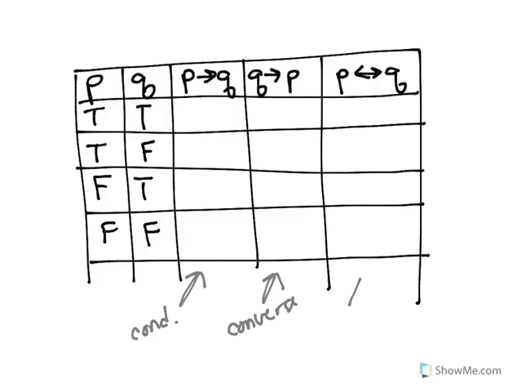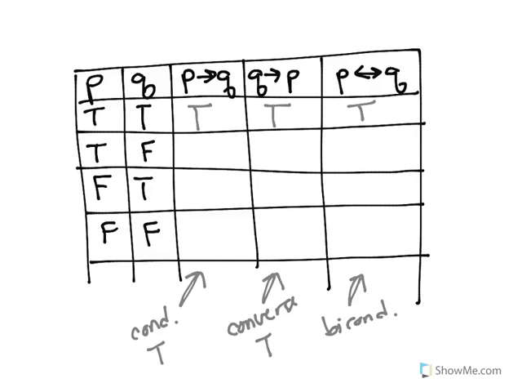And then P if and only if Q represents the biconditional. Okay? So in order for a biconditional to be true, the conditional must be true and the converse needs to be true. That's how you make a true biconditional statement. So in the first column, we have P being true and Q being true. That's going to lead to a true conditional statement. Okay? It's also going to lead to a true converse, and therefore a true biconditional.